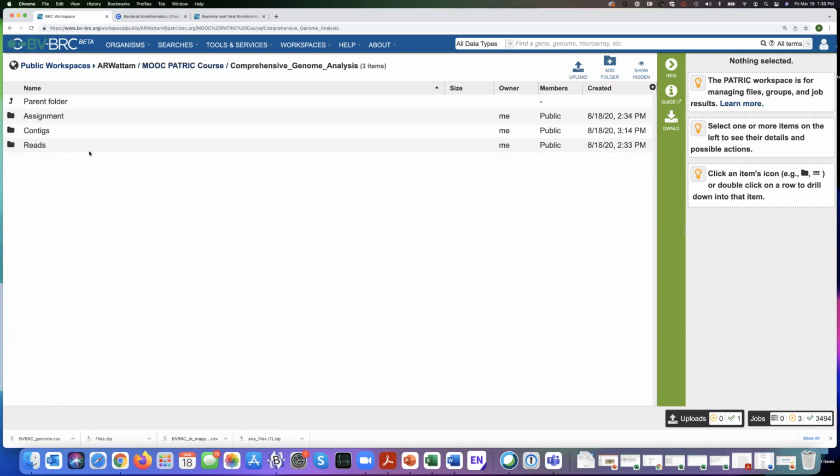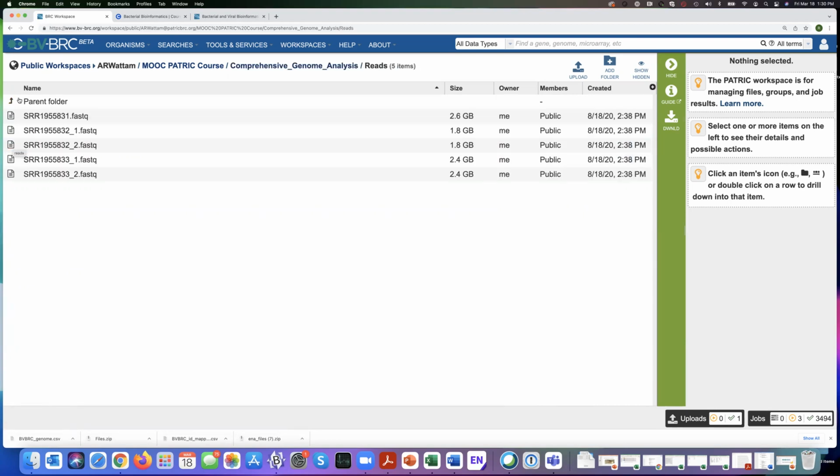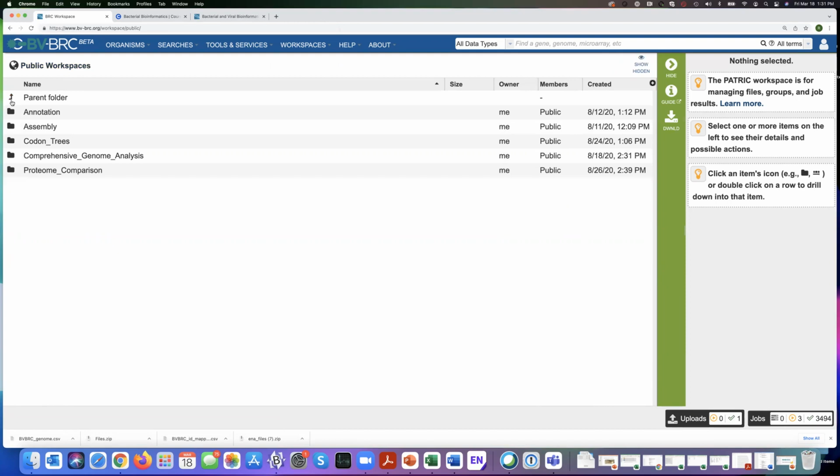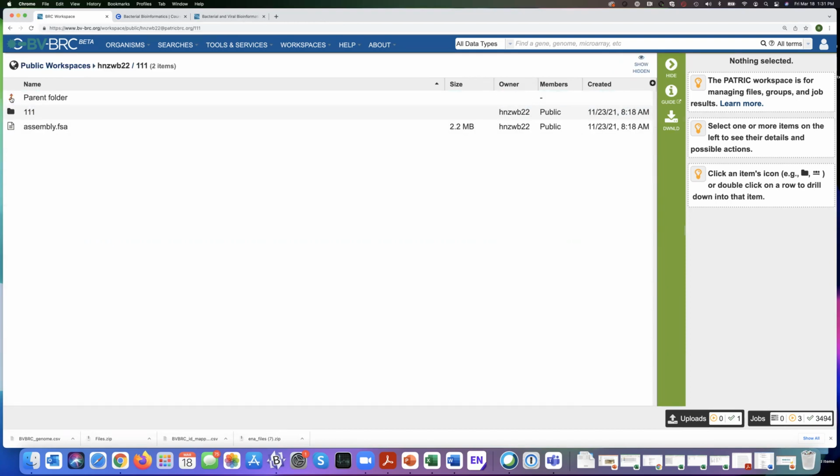Within certain folders, you can see that I have the config files that I want them to use, the read files that I want them to use, the assignments that I want them to download and use. You can put anything in here. Let me show you an even better example of that.